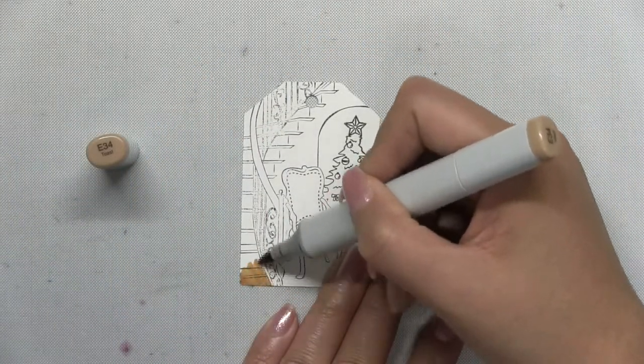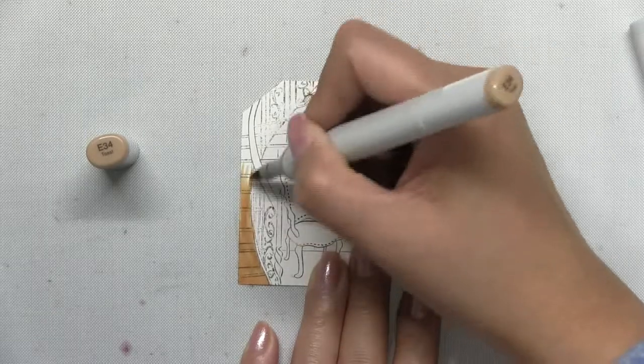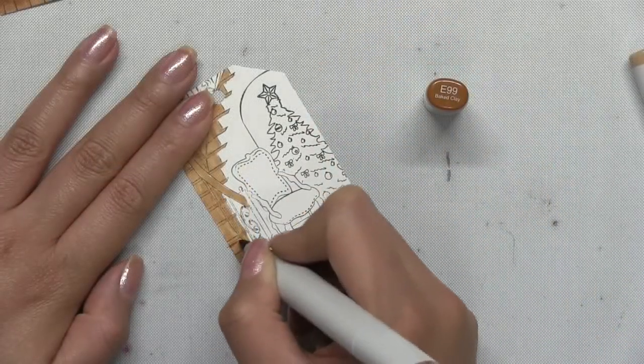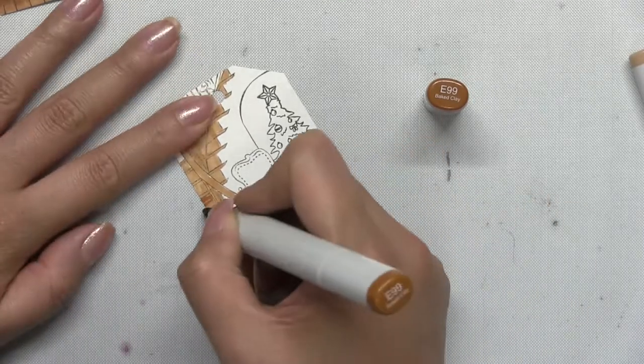Now I'm going to show you how I colored in the stairway scene. I added some E34 to the entire stairway, and then I added some E99 Copic coloring to the base of each step for some shading.